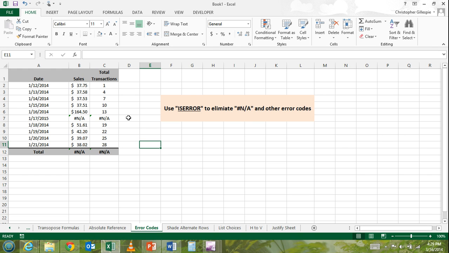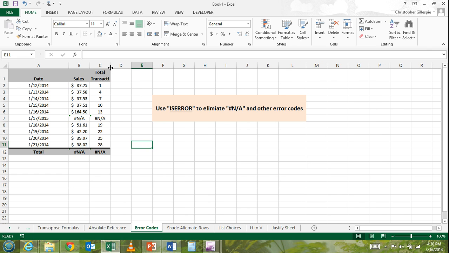So if you've used Excel for any regular amount of time, you've probably come across the dreaded #N/A error code. And this can actually cause quite a bit of heartache, especially if you have any subsequent calculations that depend on the value within your table. Now, Excel will typically return this error code, and frankly any other error code, for one of two reasons. Either you've asked it to go out and find a value that doesn't exist, or you've asked it to perform a calculation that's not possible.